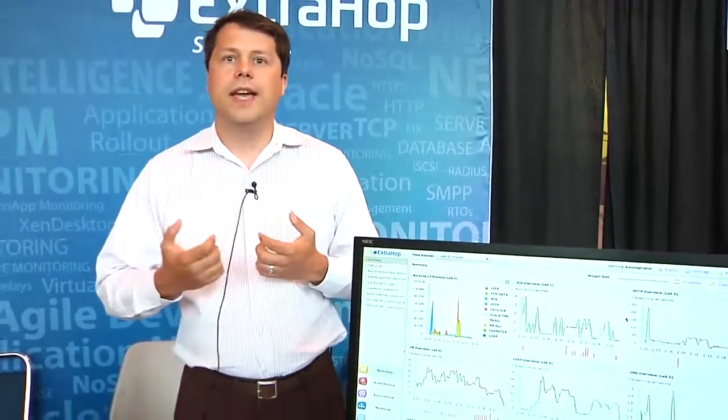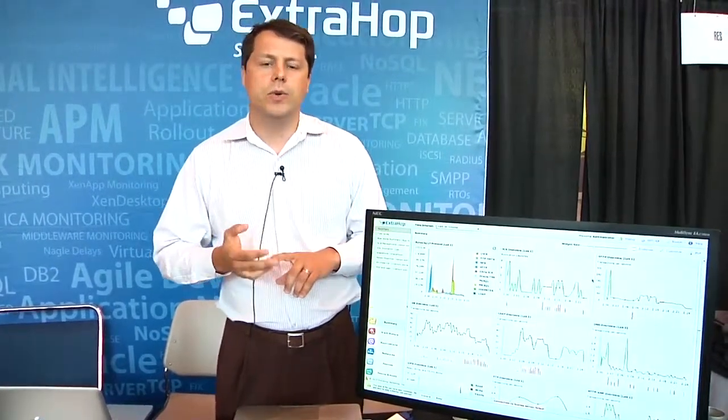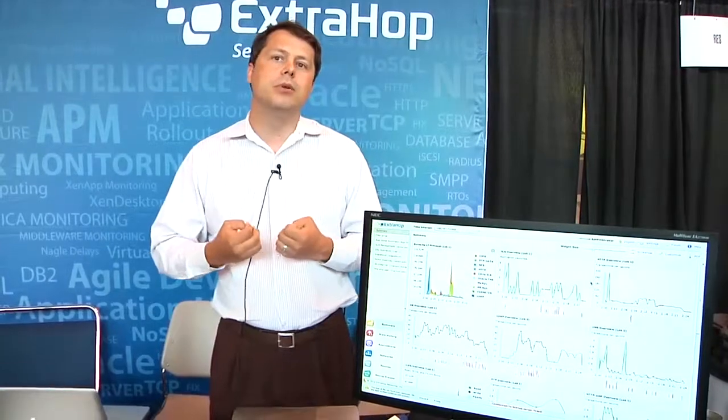Everything from the front-end load balancer, or even out to Citrix ICA client or web client performance out in the field, all the way back through the ICA or Citrix servers, web, app, DB, storage, and so forth. And we cross-correlate that in a completely agentless way. So there are no software agents to load on any systems, no modifications, no risk of extra load or potential downtime, no software to keep updated and schedule around your change windows. So it's a very, very quick and easy to deploy solution.